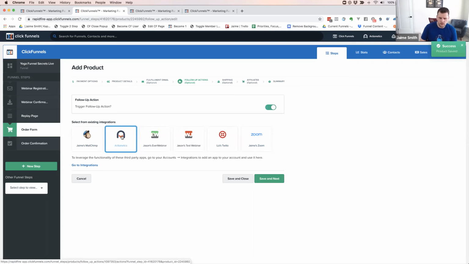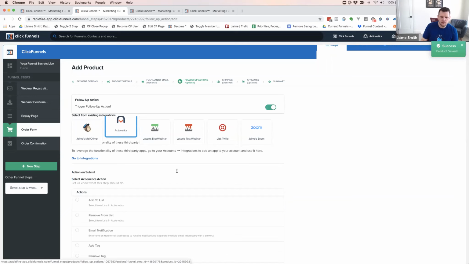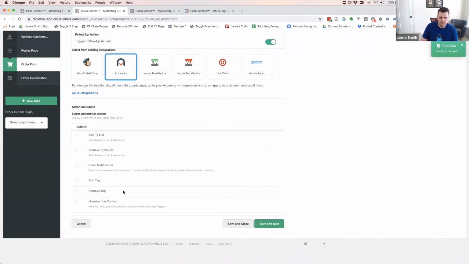But a lot of times what I'll use these for is, again, to pick from our automations that we saw earlier. We can unsubscribe somebody, which I've never had a case where I've actually wanted to do that. I don't know why I would want to unsubscribe them from a list when they buy something, but it's something you could do. But you might want to add a tag. You might want to remove a tag. You might want to email notify yourself or somebody else, or you might want to add them to a list or remove them from a list based on this purchase. So those are other things that you can do.